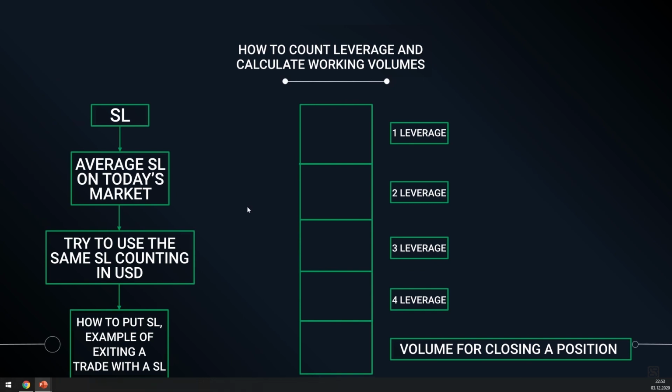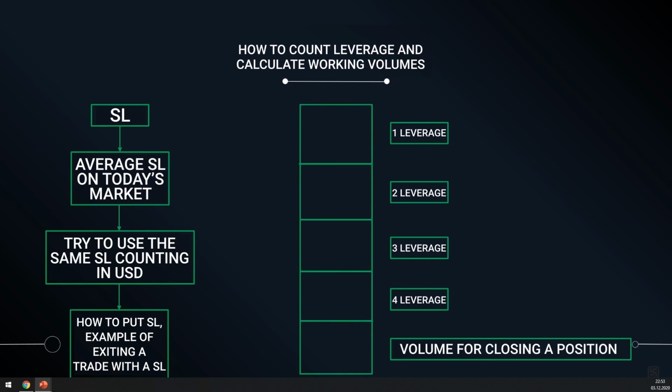Then here, let's talk a little bit about the stop loss, how it works, and what you have to know about this thing. Well, the first thing, and it's very simple, just take it, guys, that the average stop for a scalper trader right now is near 0.5%. So, firstly, the first thing I'm going to recommend you is to count your stop loss to make it almost the same size in dollars.